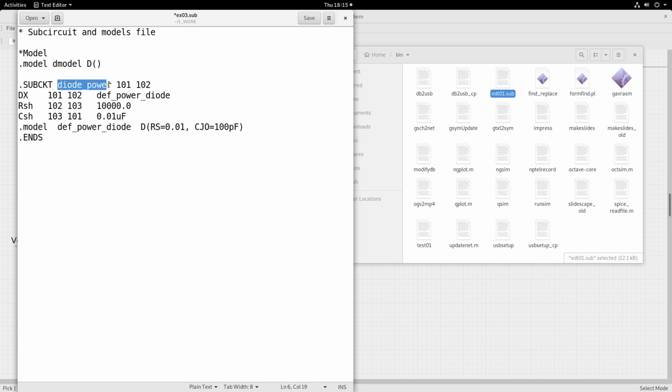Now let us say we call the name diode power, which I have copied from the edt master.subcircuit, which I showed last time, where we downloaded it from the website. So this model we will use in this particular schematic, diode power.